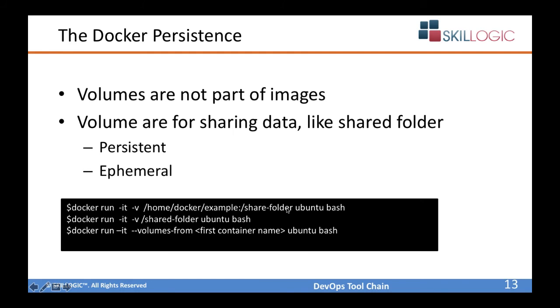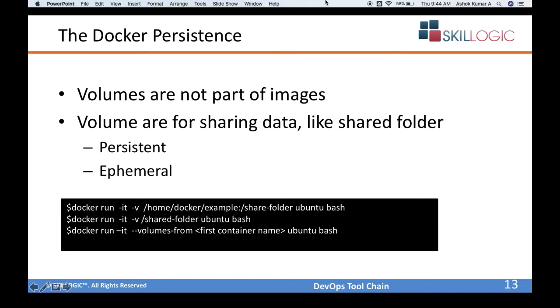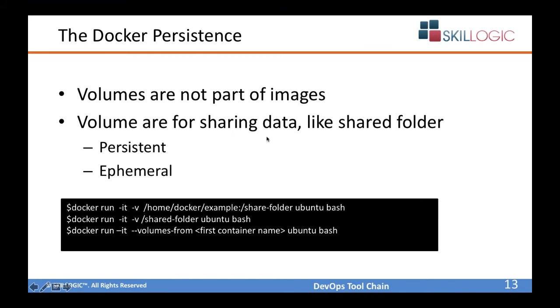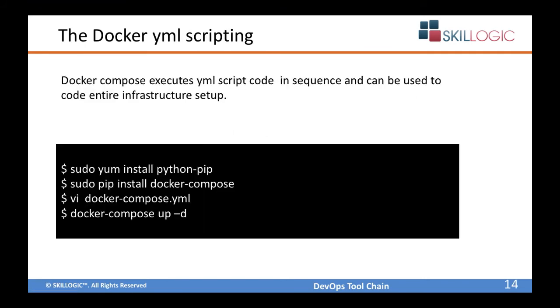What we can do is map a folder in the host machine to a folder in your container. So whatever files and configuration you store in that folder are automatically mapped to your host machine folder. In this manner, even if you stop the container, all the files are persistent on your host machine. And this can be used to spin off the container again. The same files will be loaded in the container as well. So persistence can be achieved by using -v. It's really easy to demonstrate, but it's beyond the scope of this quick tutorial.